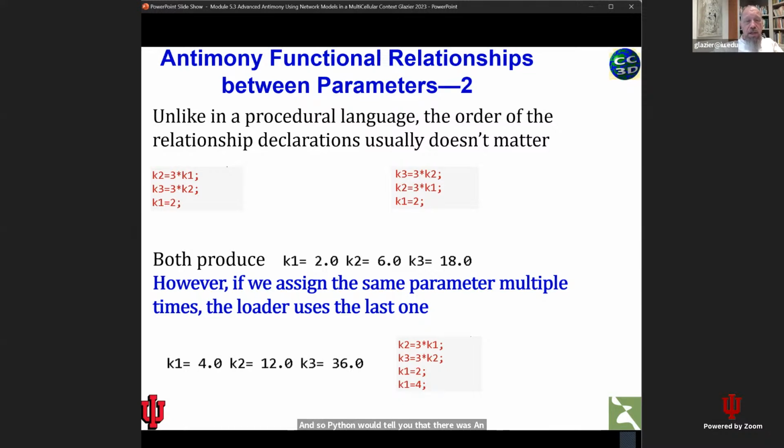Most languages would set K2 to 0, and so I'd wind up with K3 0, K2 0, K1 2. However, in Antimony, whatever order those statements are in, I'll still get 2, 6, and 18. The only time that doesn't work is if I assign K1 twice, and then it'll use the last one that I define.